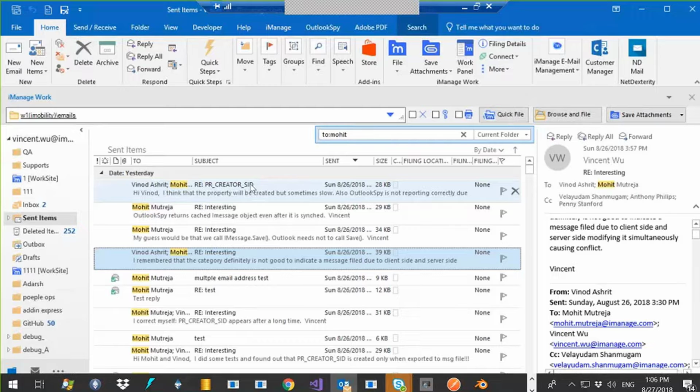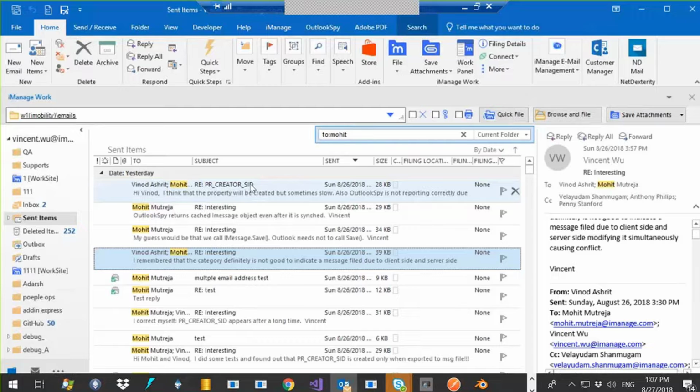When you send a message, you get two copies. One is a local copy, and then it goes to the Exchange server. The Exchange server has a copy, but the local copy and the server copy are different, right? Now, we got the notification that you got a new message in the sent items.